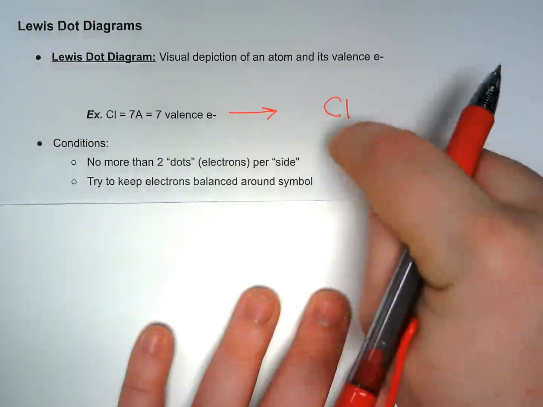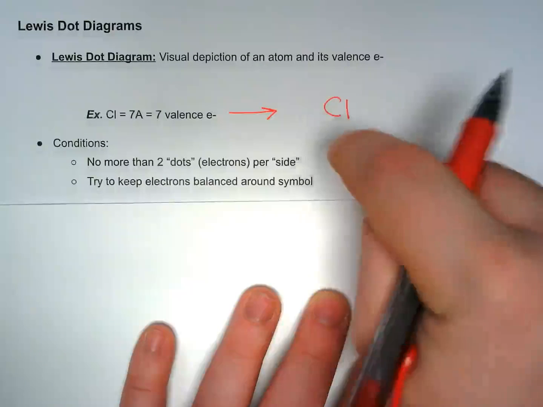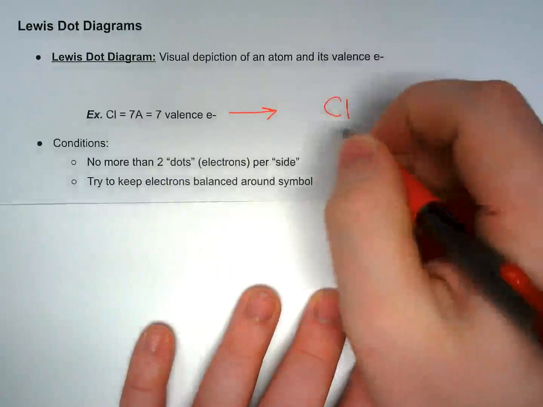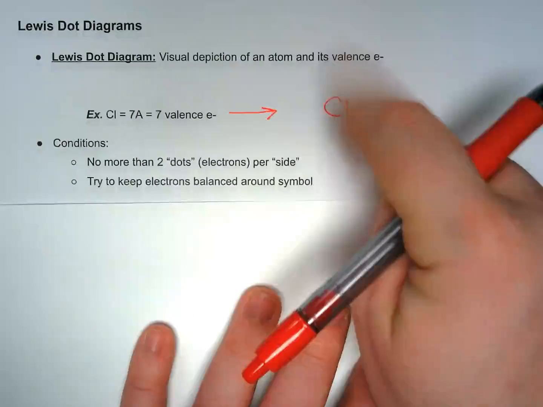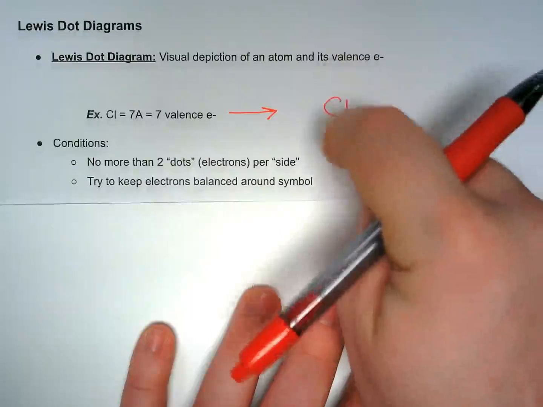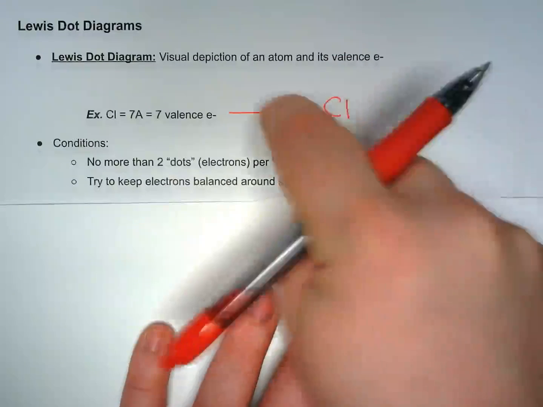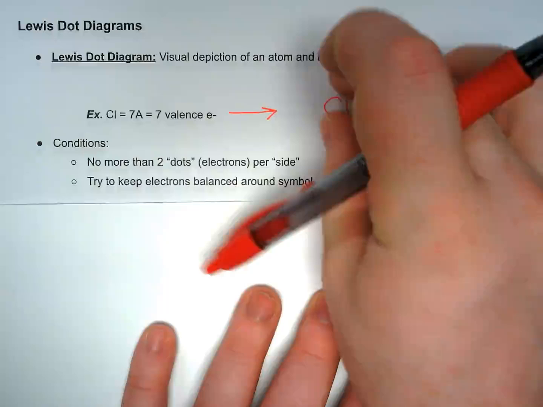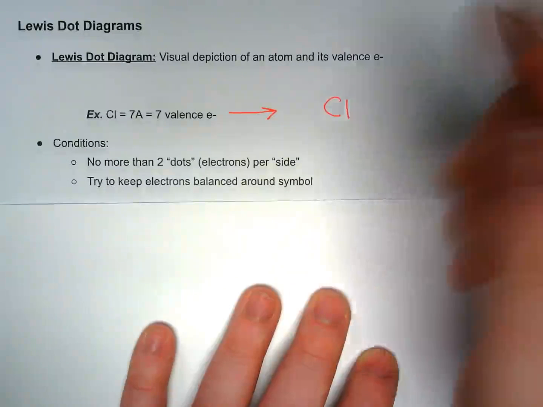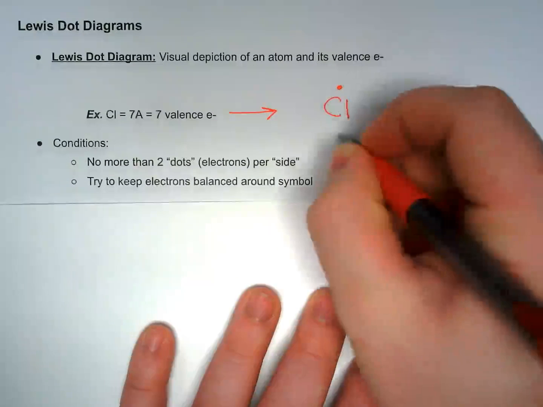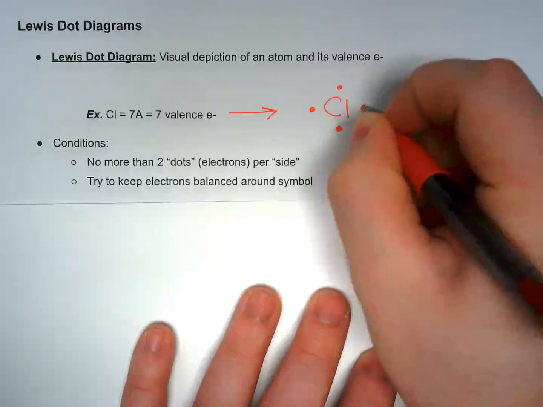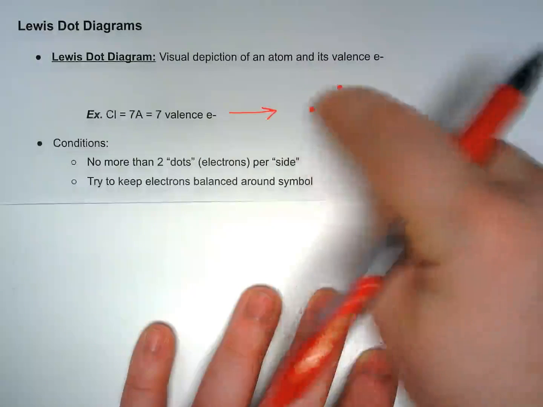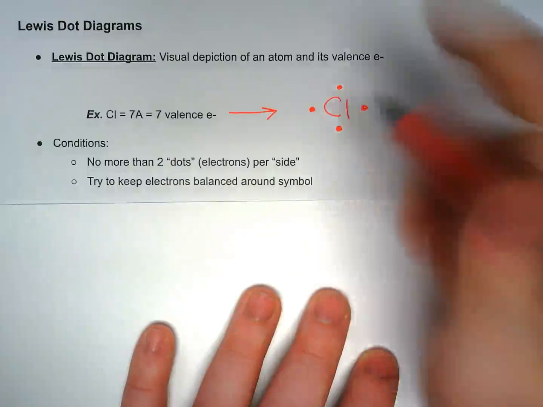Now, when I do 7 dots, this is how I do this, and this is how we keep it equal. I go like north, south, east, west kind of idea. Not so much in that order, but I like to keep your y-axis here and your x-axis here in reference to our chemical symbol. So like this, I'll put 1 dot up here, 1 dot down there, a dot over here. And you see how that's equally distributed? That's what I'm looking for.